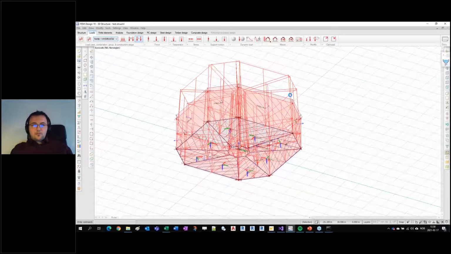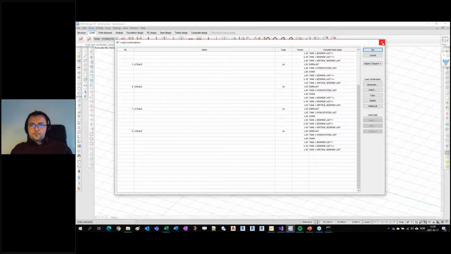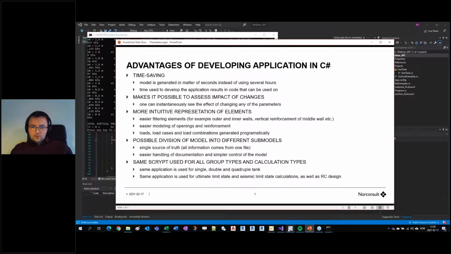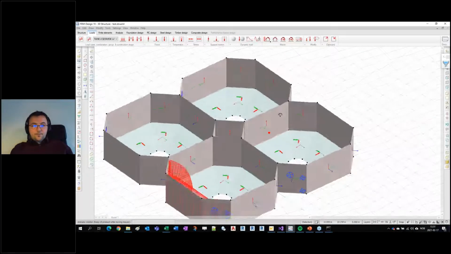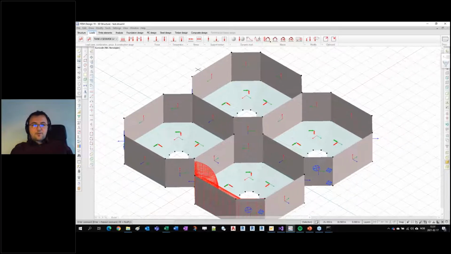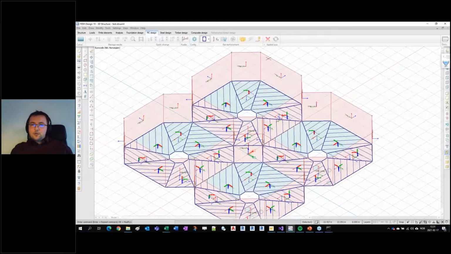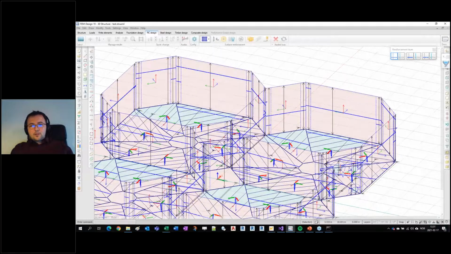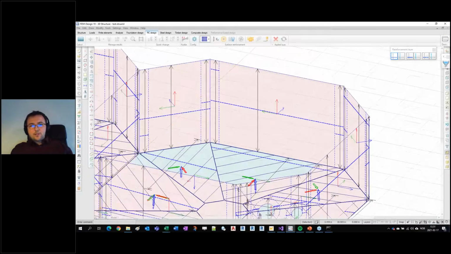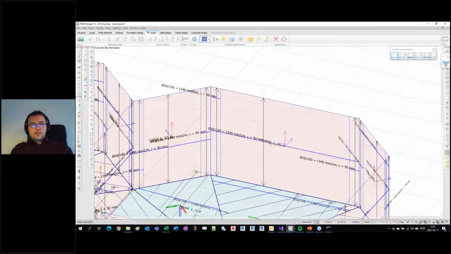And load combinations. And also I forgot to mention another big advantage of these tanks, the possibility of modeling reinforcement automatically. In this type of structure, one has base reinforcement, but it's also necessary to have additional reinforcement in corners.